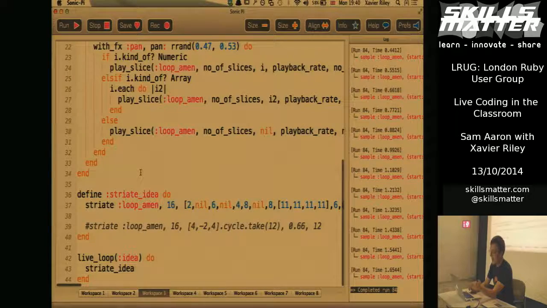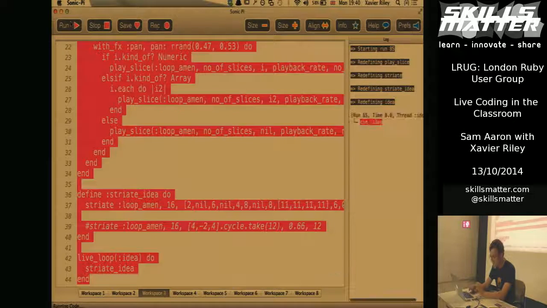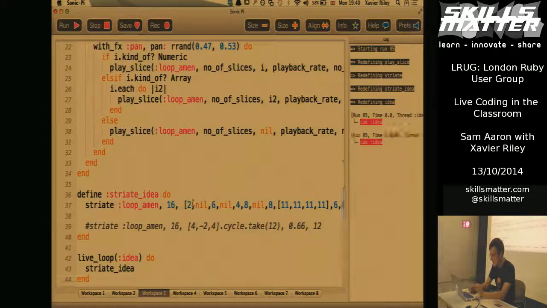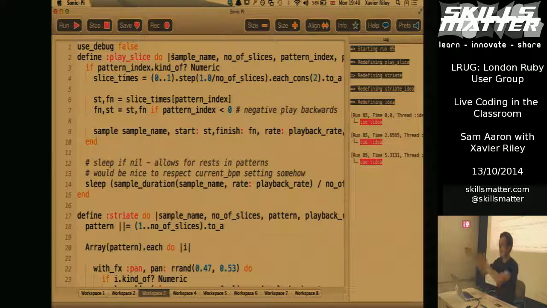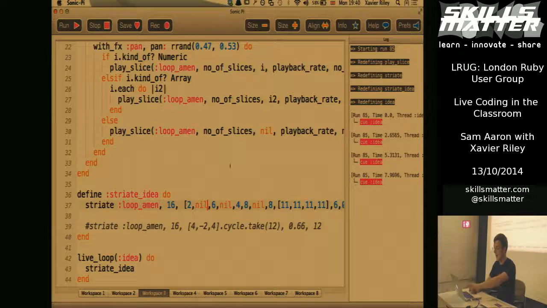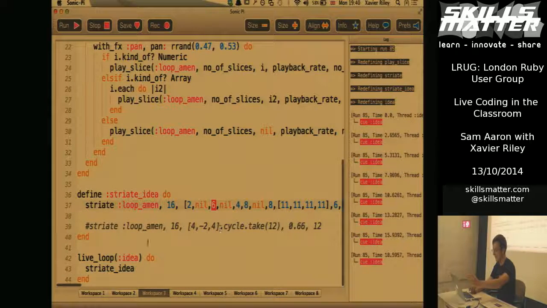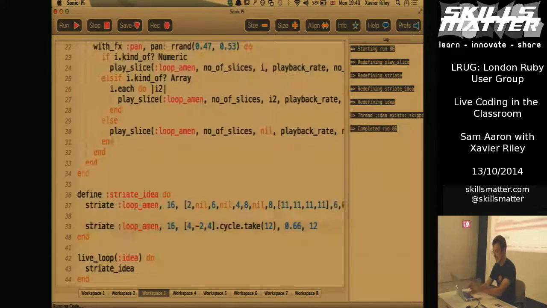So I went off and thought, could I go really crazy with this and play back specific slices of the Amen break to do stuff? Okay, so what's going on here? I've written some methods basically to slice it into 16s, and then I'm playing back specific indexes in that. So I'm playing the second 16, and then I'm resting for 16, and then I'm playing the 6th index of the thing, doing that. And this is looped, so let's play that one now, hopefully.